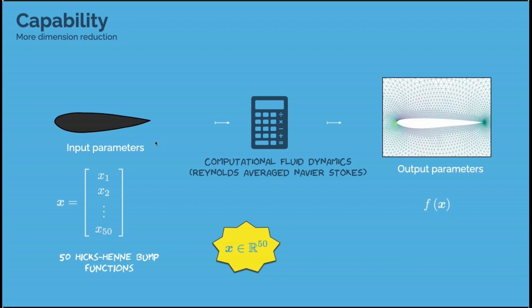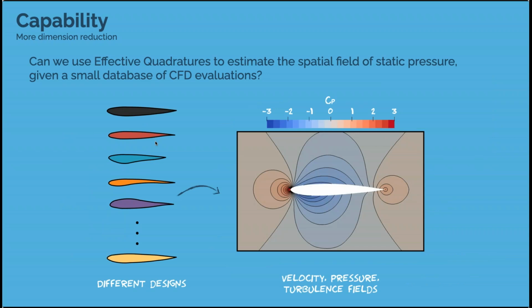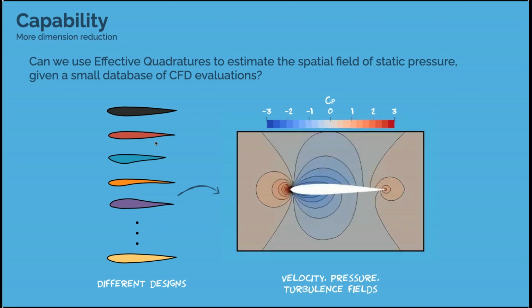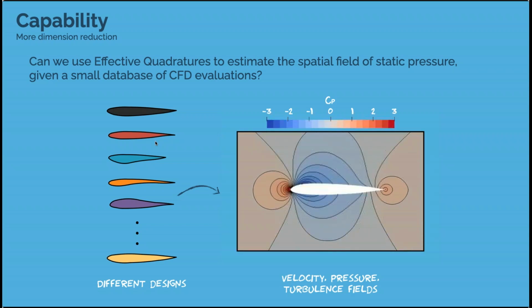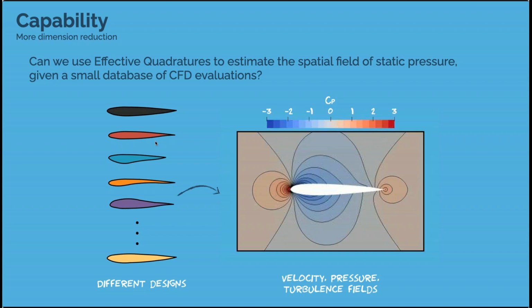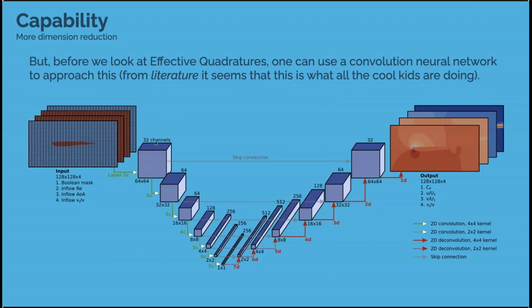So we think of a 50-dimensional problem, namely an airfoil parameterized by Hicks-Henne bump functions, and we're interested in the velocity or pressure at each node of the flow field. Now, what we've done effectively is create this design of experiment where for different designs you have different velocity and you basically have VTK files associated with these different evaluations. And before I share the results associated with the code, perhaps it's worth mentioning a few things about the state of the art.